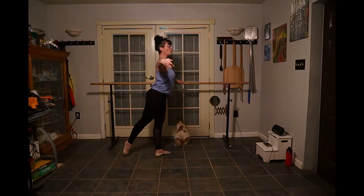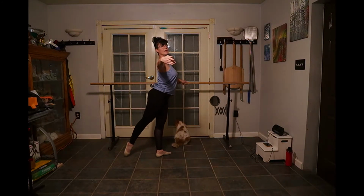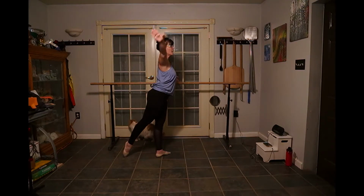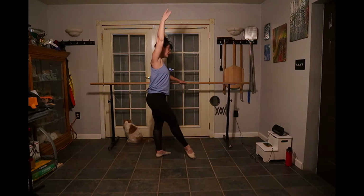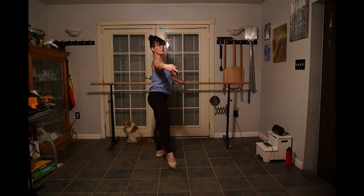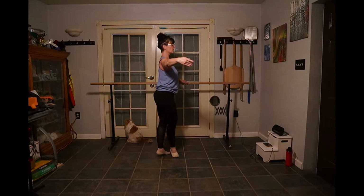We're gonna tendu 1, take the arm down 2, upper back 3, and 4, to go 5, 6, 7, and 8. Again, 1, 2, 3, and 4. This time we'll go away from the bar first. 5, 6, and 7, 8, and 1, 2, just breathe 3, 4, to go 5, 6, 7, 8, 1, 2, 3, 4. This is just gonna go up 5. Yeah, go ahead and take this up 5, hold 6, lower 7, and 8.